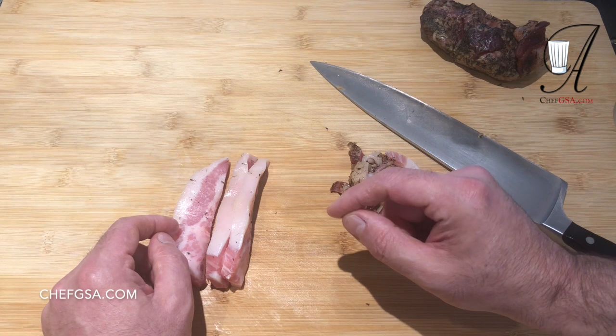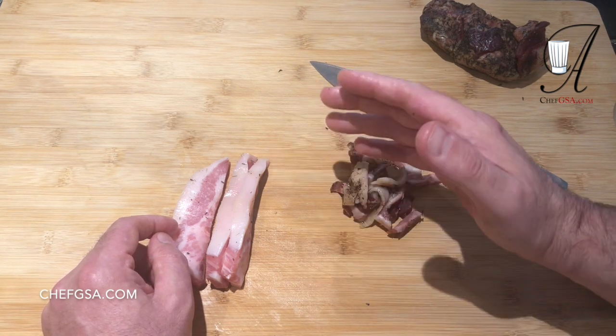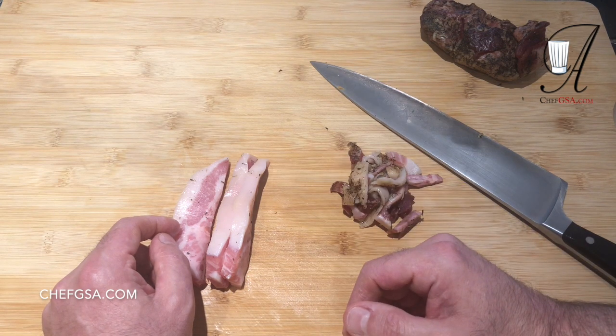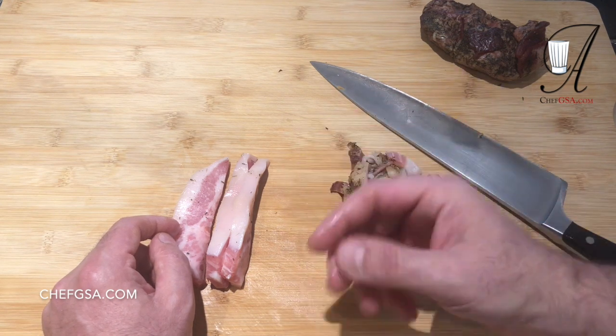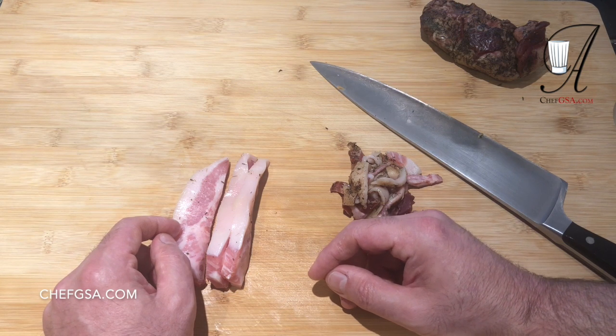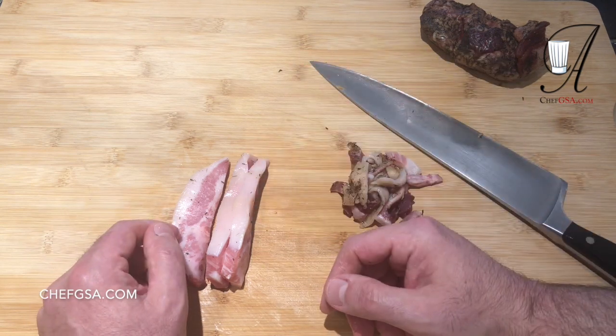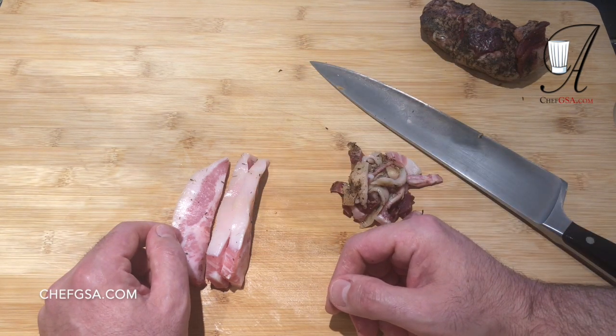In addition to that, back in those days, people worked very, very hard. They were out in the fields, they were doing manual labor, and so they used up those calories. But today, in our sedentary lifestyle, we are overloaded with calories when we eat dishes like this, and so for that reason, we can't really indulge in them too often.